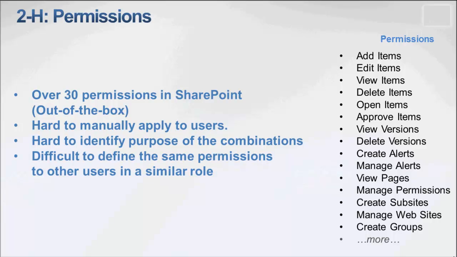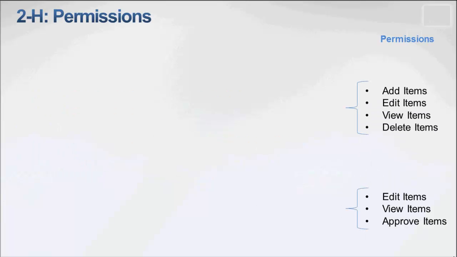It's also difficult to define the same permissions to other users in a similar role. So if I was going to add 3 or 4 users, or maybe 2 or 3 groups with similar duties, I'd have to remember all the combination of the permissions I gave to the first one. So to solve this, we use permission levels, something we've already recognized earlier in this particular set of videos.